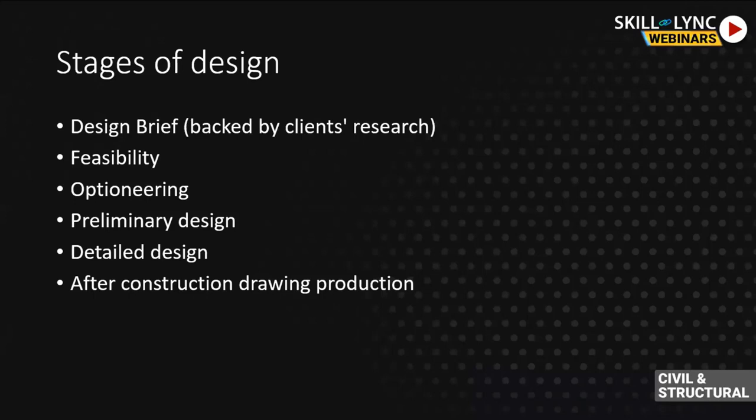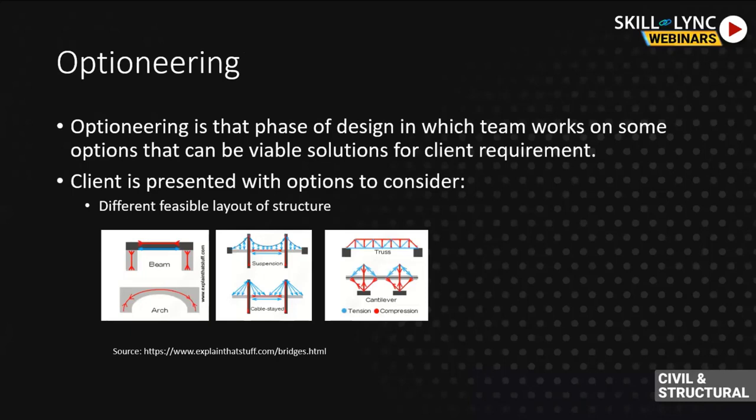Our work starts from optioneering. So what is optioneering basically? This is the design phase where we as engineers decide which option is a suitable option. It depends on a lot of things. What kind of option the client is looking at, one thing. Other thing, what kind of structure you have to build. Say if you have to build a bridge, what is the span of the bridge? What is the length of the bridge? Do you want to work with concrete or steel or timber?